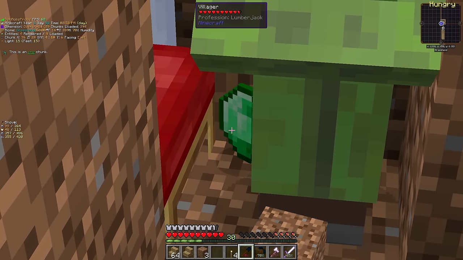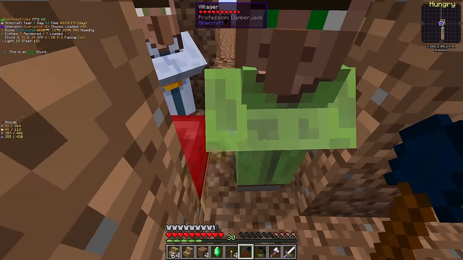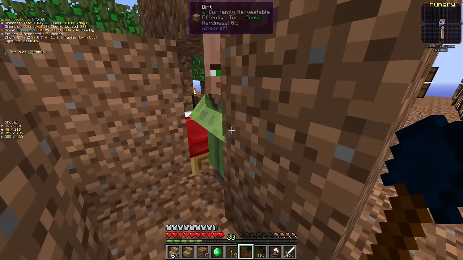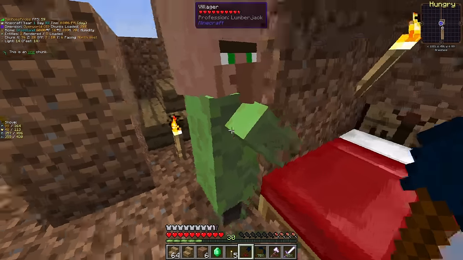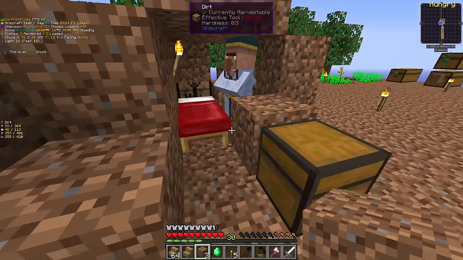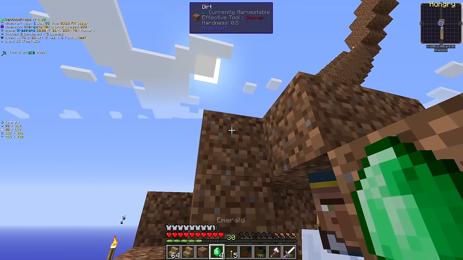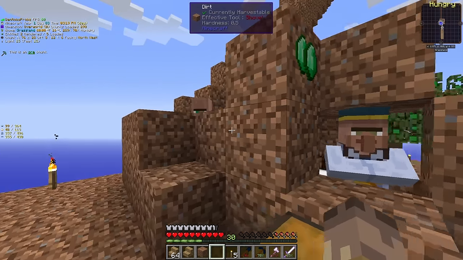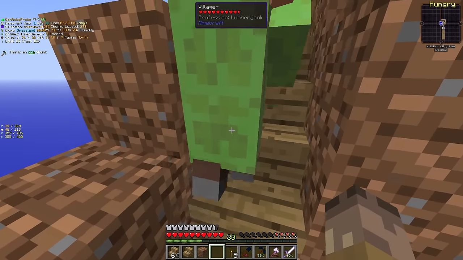Wait, what? Why is there an emerald on the floor? And... what? Okay, I don't understand that, but I'm not going to complain. Hopefully that guy can't get out of there. Don't ask me why there's an emerald on the floor. Do they drop emeralds? I'm really confused. I don't know.